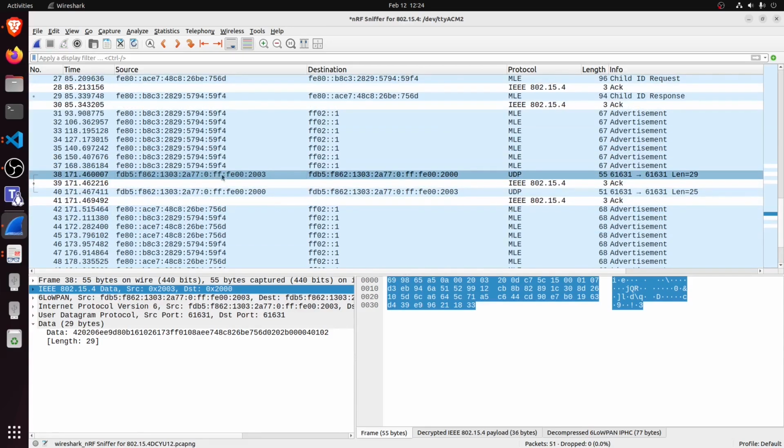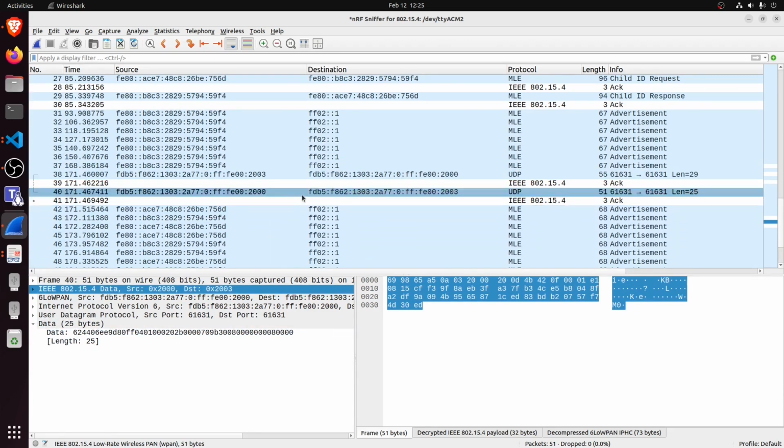One device with the IP address of FDB5 all the way to 2003 is asking a device with the IP ending at 200. It's sending some UDP packet, and then the device responds, and there is also an acknowledgement.